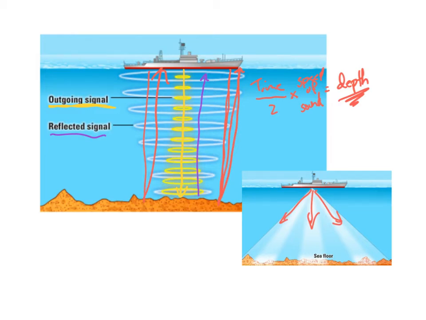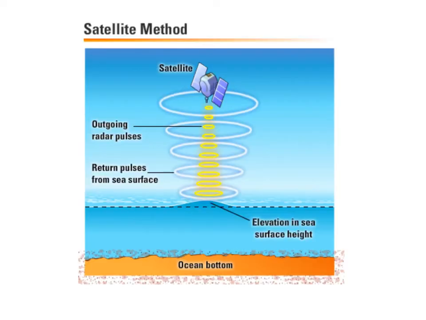And that worked for us for a long period of time until we discovered another method. Our current method of mapping the ocean's floors is done with a satellite. And that satellite, as it's orbiting around the Earth, is going to send down a radar pulse. Now, sonar uses sound, radar pulse uses radio waves. And this radar pulse will come down just like it did from the boat, and then it'll bounce back up to the satellite. And once again, we can calculate the distance and all of that.